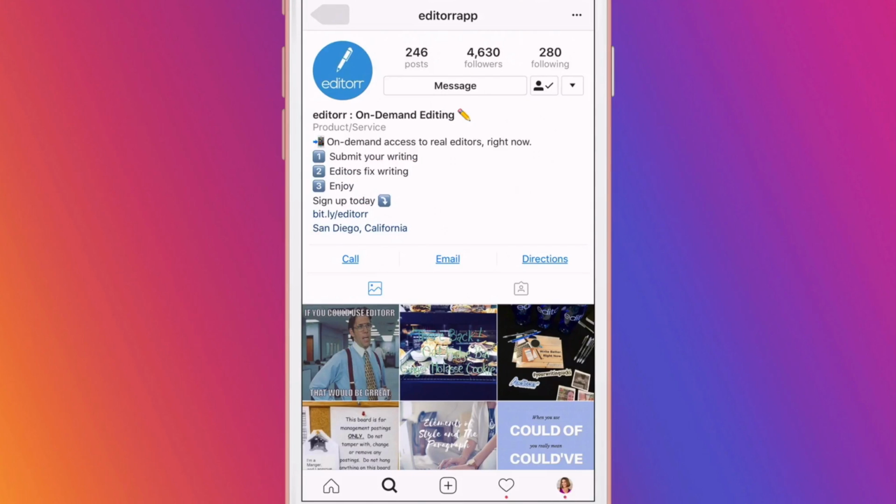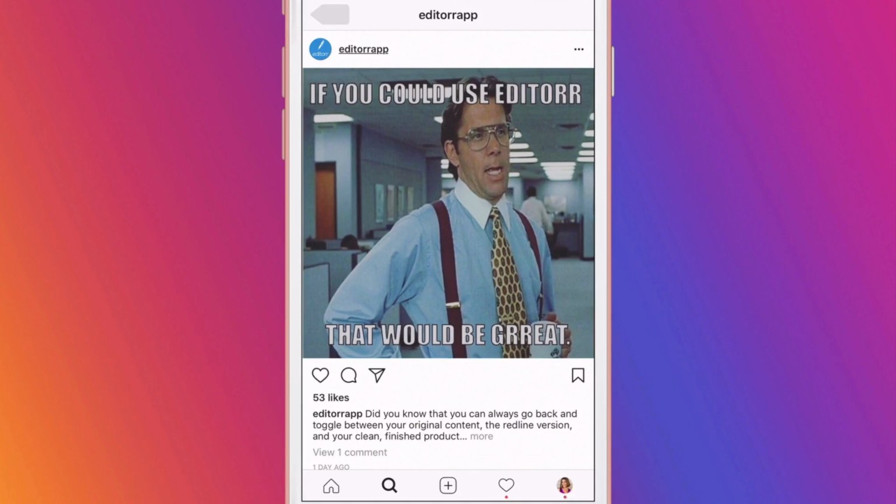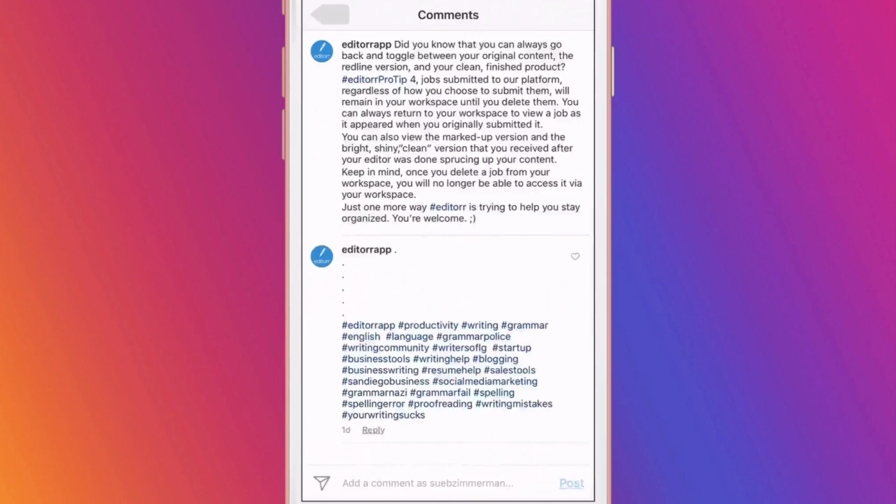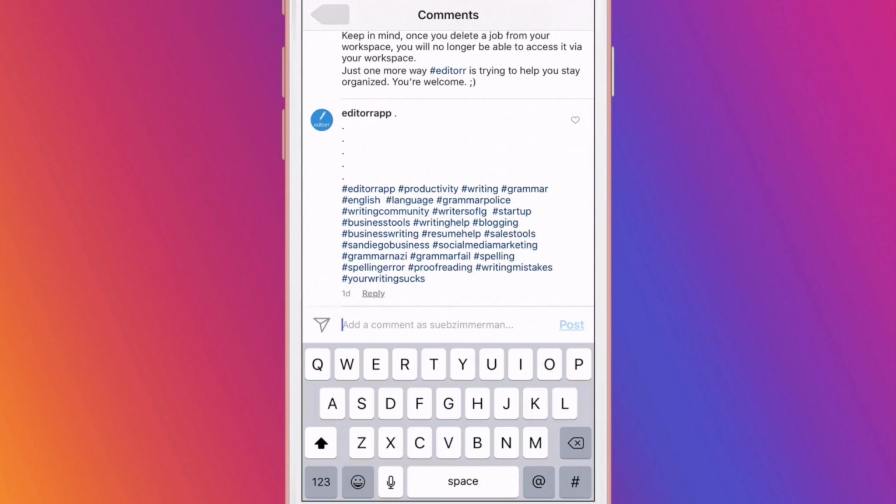And my third tip is to make sure that each hashtag that you use for your business actually will drive traffic back to your business or get eyeballs on your business. So this could be as simple as a description of your product, the materials that you're using, whether it's a locally based hashtag. Everything you pick should make sense, just like these hashtags did for Editor App. And this means that you should not use hashtags that are not relevant to your business just because they're popular. They should always align with your content and your theme.